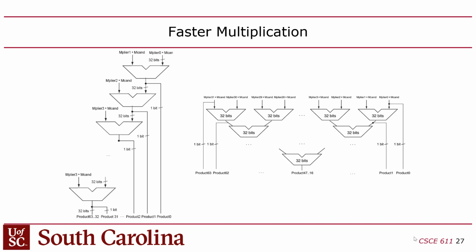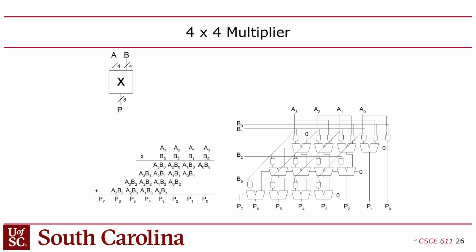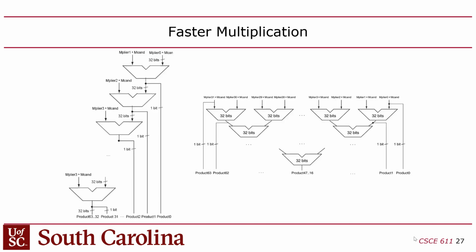So yeah, you've got multiplier 0 times the multiplicand, which gives you this guy. The main difference, though, is that, sorry, let me back up here. These are 1-bit adders in this diagram, right? That's the difference. And then over here, this is showing just recomposing this as 32-bit adders, right? So it's just a different way to show it.